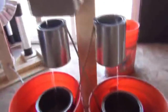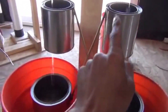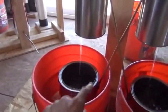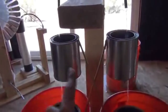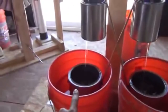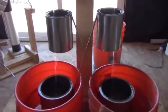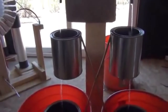What we've got going on here is a cross-wiring situation. You can see all those little arcs. We've got this right-hand paint can wired directly down to the left-hand water container. And the lower ring of the lower metal can you see is not necessary. All you need are two upper metal induction rings with wires dropping to the opposite container on each side. So you can see this induction ring is actually wired to this bucket down here, and that one also to this one. You may be asking what the heck is going on right here, and what we're doing is this.